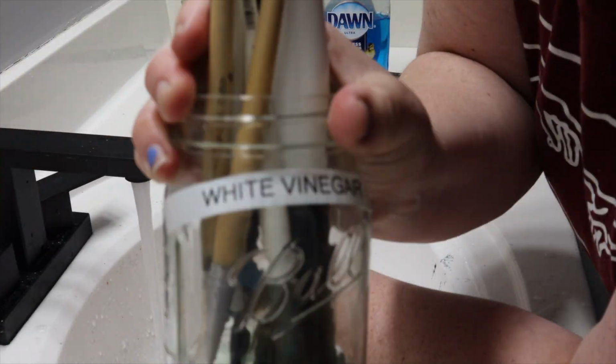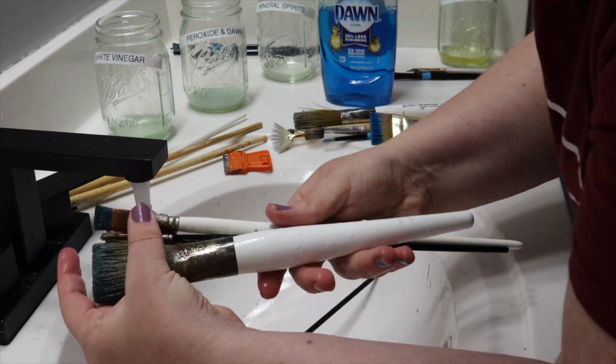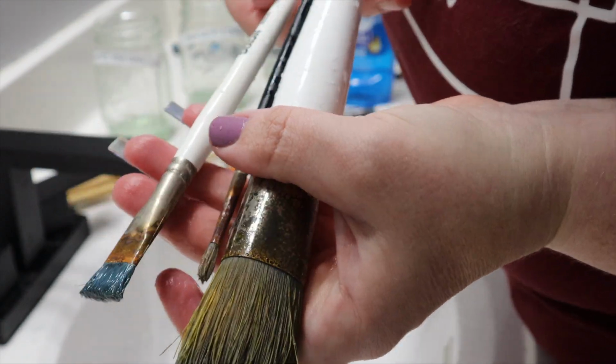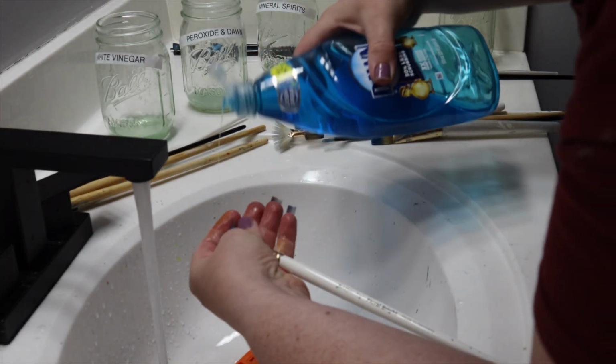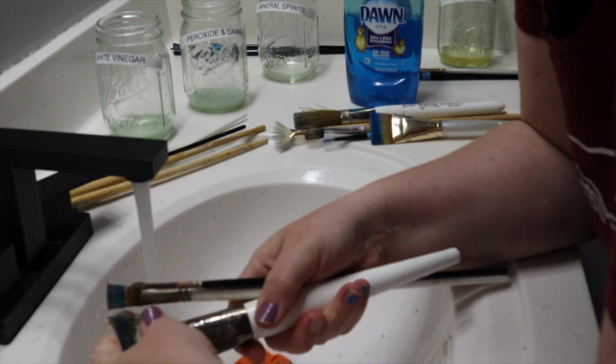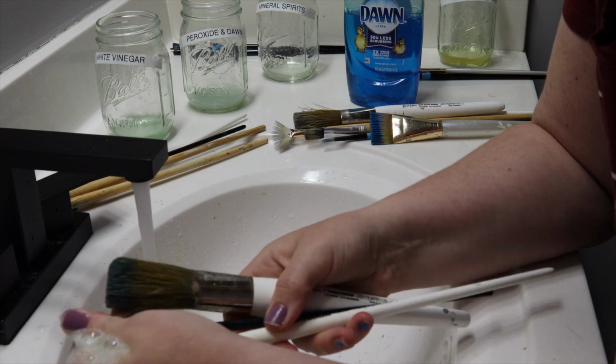Last rinse group is the white vinegar, and I'm definitely surprised in a couple ways. The paint has loosened and the bristles are noticeably softer, but a couple of the ferrules have kind of corroded in a weird way. They definitely weren't like this before, and they weren't even remotely close to being submerged. It looks kind of funky, but I really don't think it will affect the function of the brush at all.